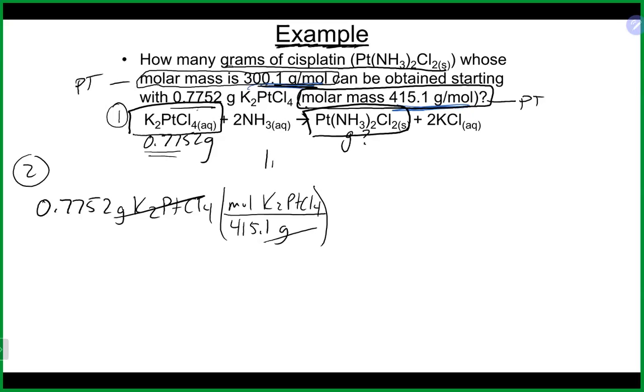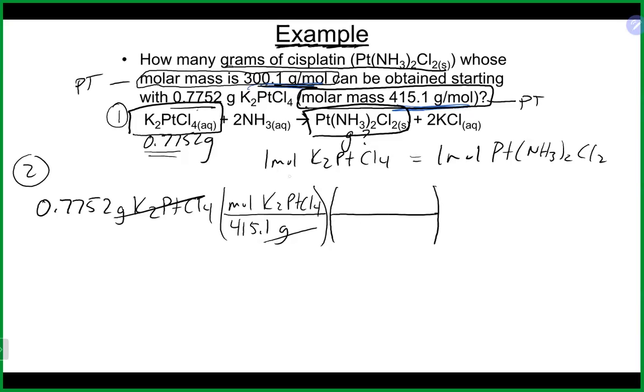So for every 1 mole of the guy we started with, and that's the coefficient, we get 1 mole of the longest formula known to man here. There you go, 2 in that case. So the next step that we want to do, again setting this up dimensional analysis wise, we see that the moles of the K2PtCl4 are on top, so opposite to get rid of it. So we will go 1 mole of the K2PtCl4 on top, 1 mole of what we are looking for as our final guy on the top there, and then a guy on the bottom.